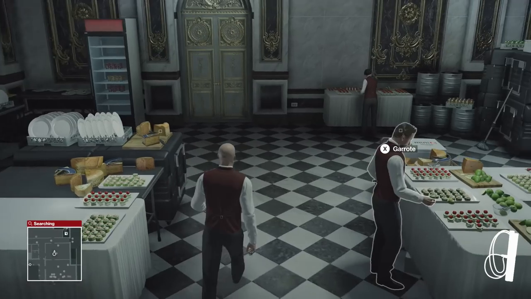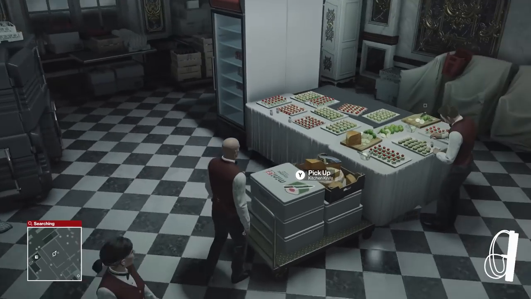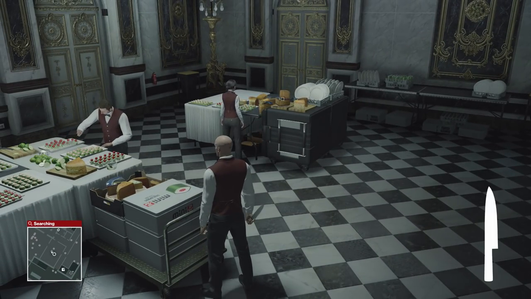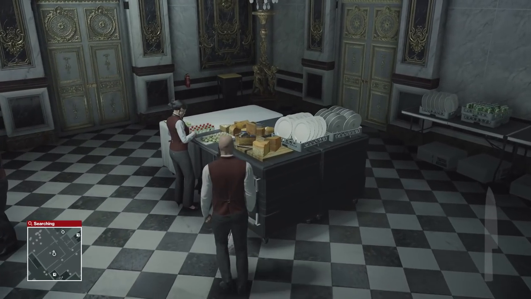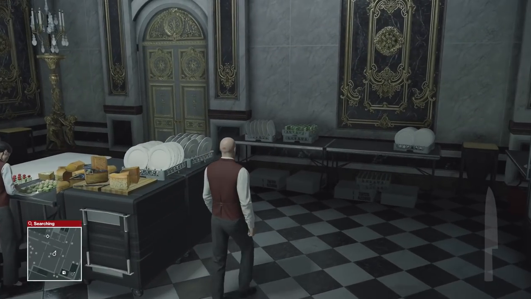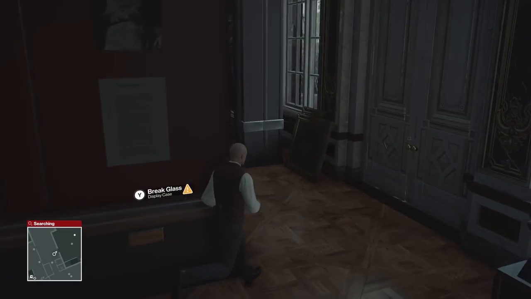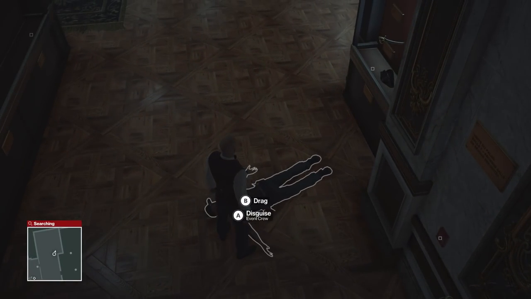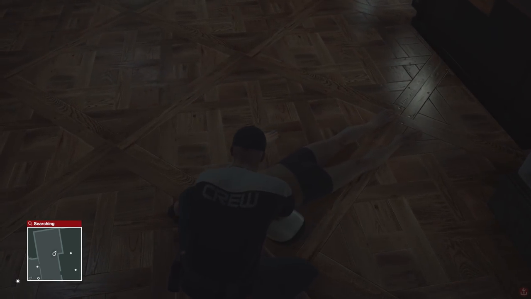Excellent. In the kitchen area backstage, we've got multiple kitchen knives. Let's just quickly pick up one of those and then immediately sheath it. Though, actually, I'm allowed to hold it. Ooh, I'm allowed to hold it. Because I'm a waiter, so it makes perfect sense. Right, I'd say it's time to get into the crew uniform and explore upstairs where I know I'm allowed to go. So, disguise, the event crew.